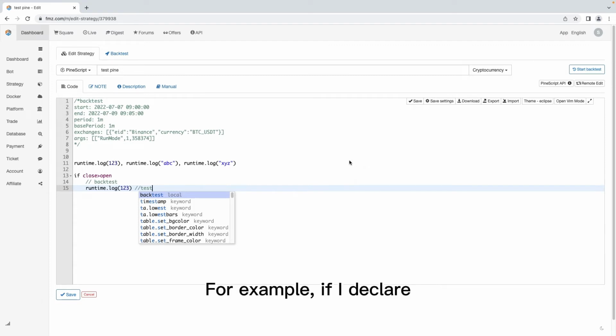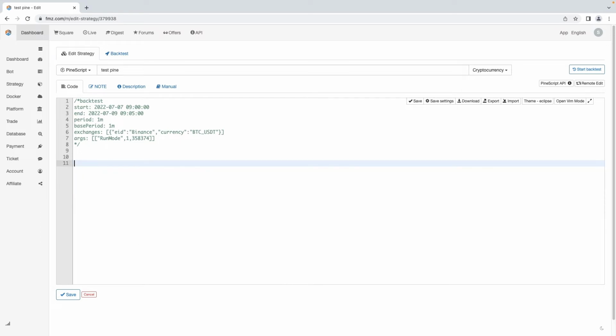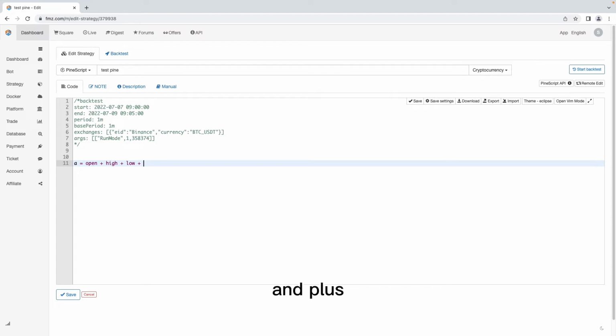For example, if I declare a variable a and assign it a value here, a equals open plus high plus low and plus close.